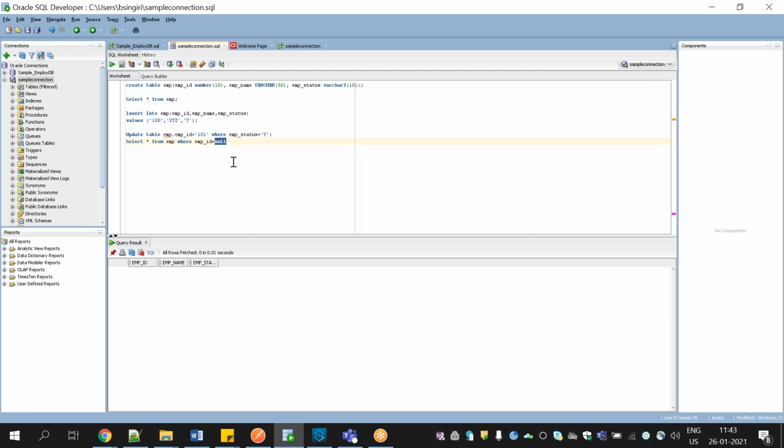Null is a string actually. ID is an integer, right? That's why it is not accepting. Is it a kind of like that? No. What is happening is whenever you are saying equal to, it will check for literal values. So if you give null, it won't check for actual null. It will check for the string null. Since we do not have any string null in my EMP ID, we will not get any updated result.